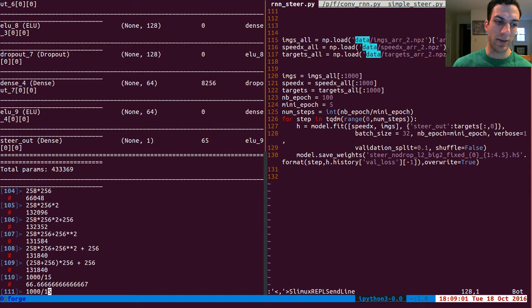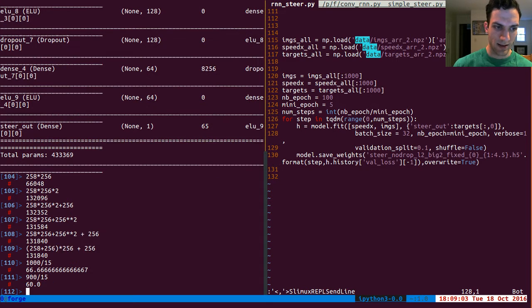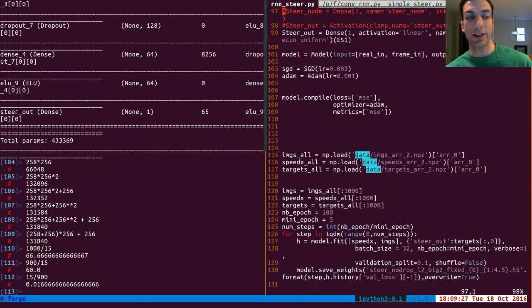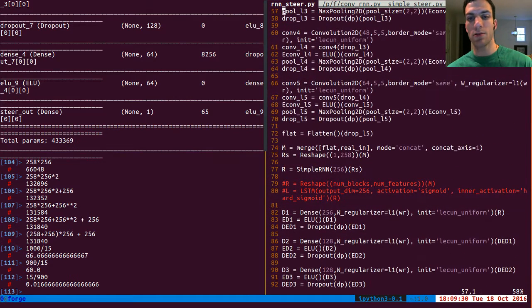Oh no, it's 900. 60 milliseconds. No, wait. 15 seconds divided by 900. My math is really off. 16 milliseconds? Not that bad. Not that bad. So I'm actually amazed that I believe that is working and doing the correct thing, which always blows my mind. I never expect these things to work right.